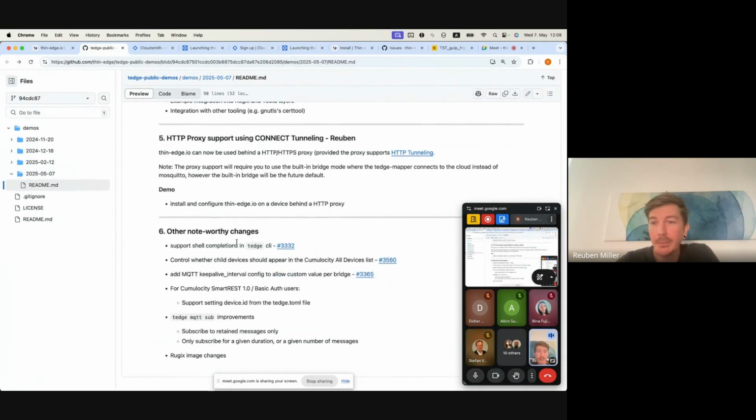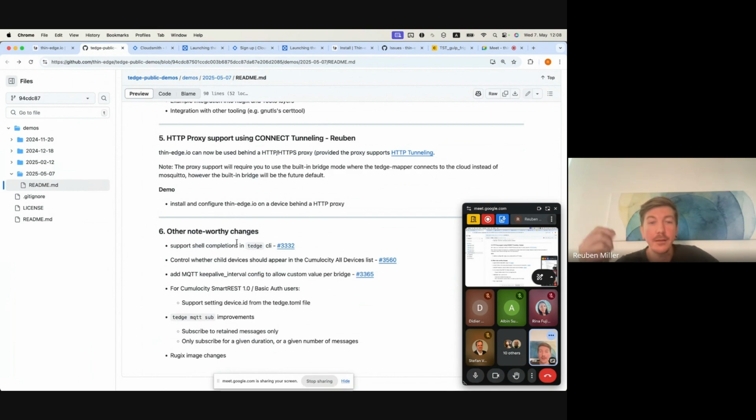So just spending the last 2 minutes on some other noteworthy things, because it was such a huge release. We had tab completions being added. So all of our Yocto and regex images also have tab completion out of the box, which is very nice to discover settings and stuff like that.